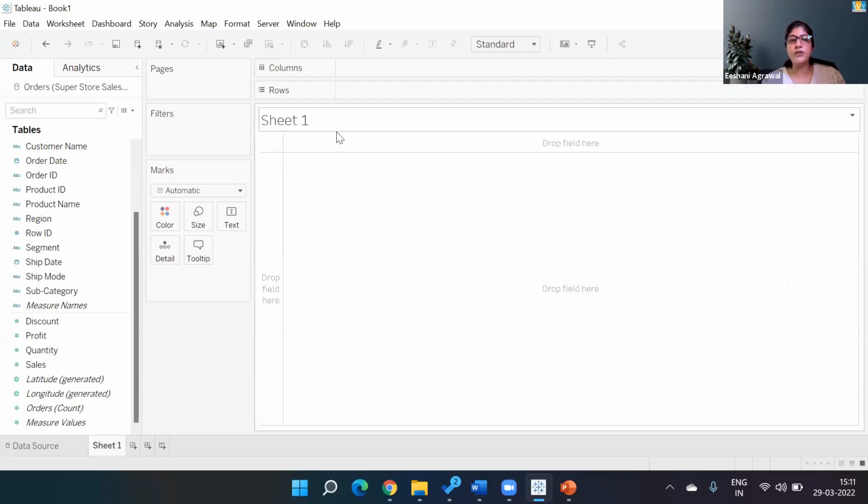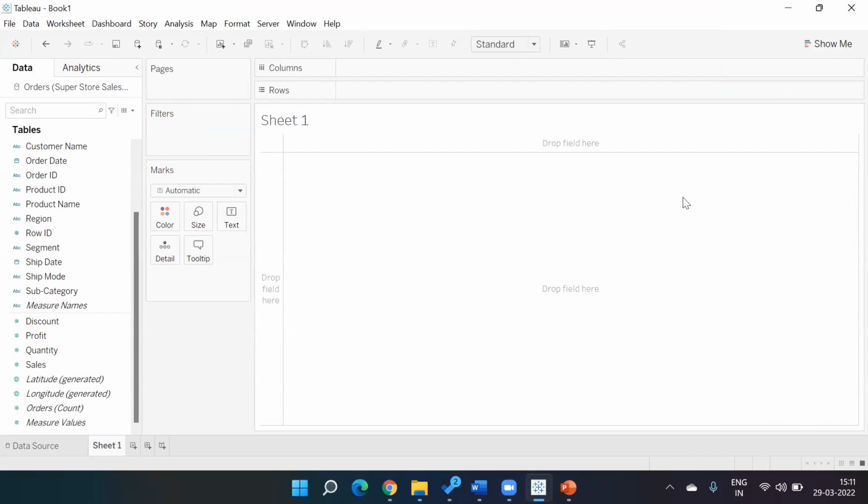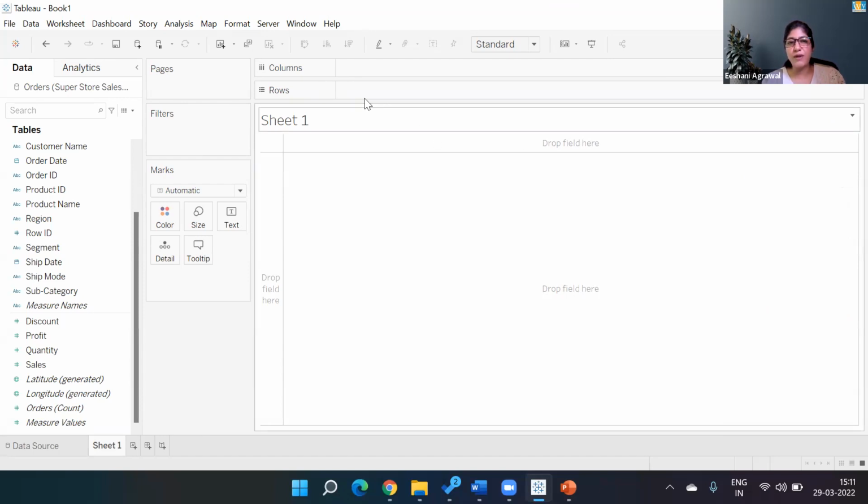Now tell me, once you look at this area, does it remind you of something in Excel? It's a pivot table, isn't it? It's exactly like a pivot table. So whether you drop here, this is a row shelf, or you drop here, same thing. Whether you drop here or in the column shelf, same thing. So the headers that we create are going to be dropped in the row and the column. And in the drop field, we drop the field which we want to summarize.